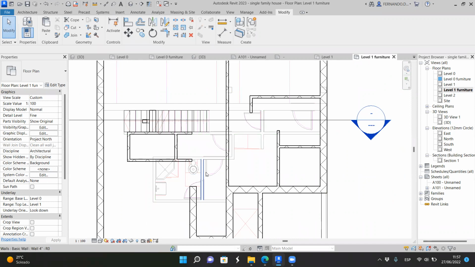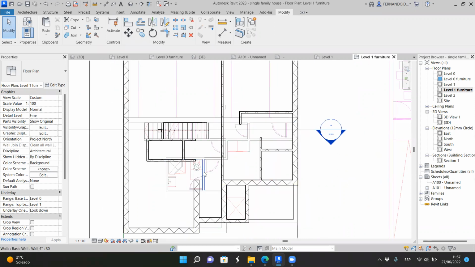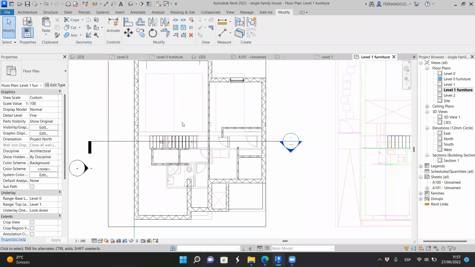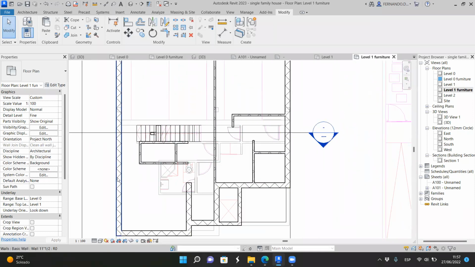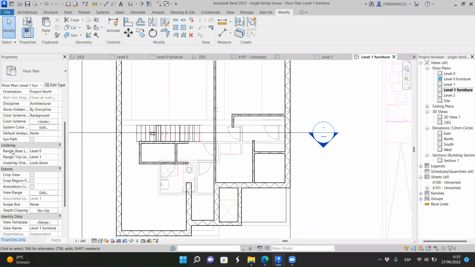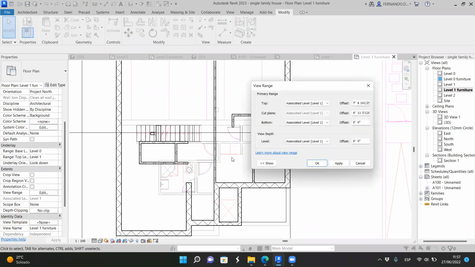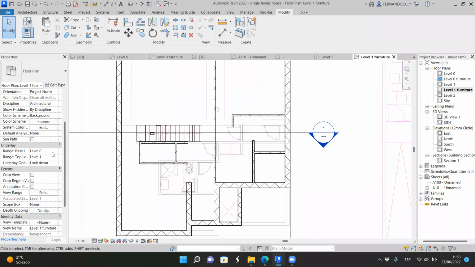Here I see the basement walls, and this is not something that I want. It goes well when I'm modeling the house. Sometimes I need to see what's underneath, but not in this case. So in this case, I have to work either with underlay or with view range. Let's work with view range. If I work with view range, I think this is correct. Okay, so I think it's going to be the underlay.